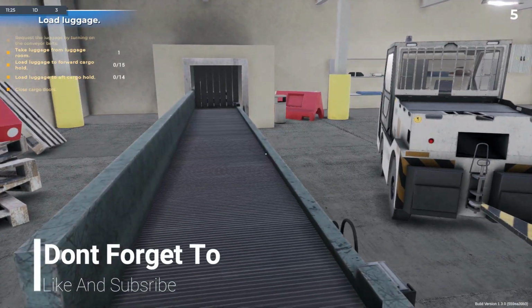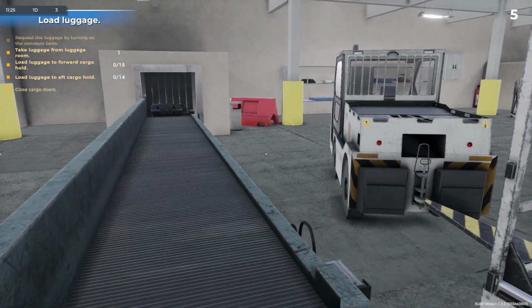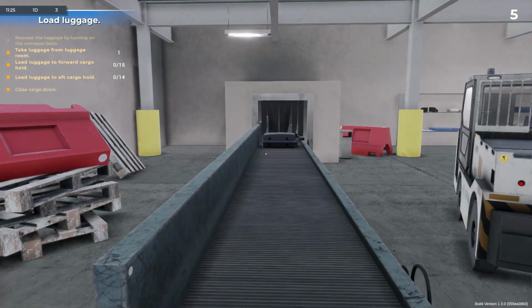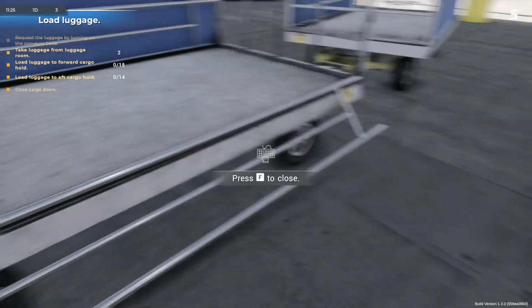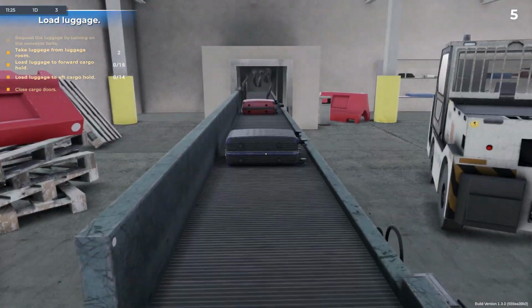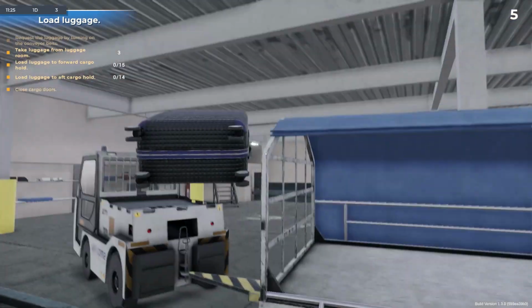Bring in the baggage. We're ready for the baggage. Oh, look at that. Look at that suitcase. We got the bags in. We got the bags rolling in. We have all the bags rolling in, that's for sure.